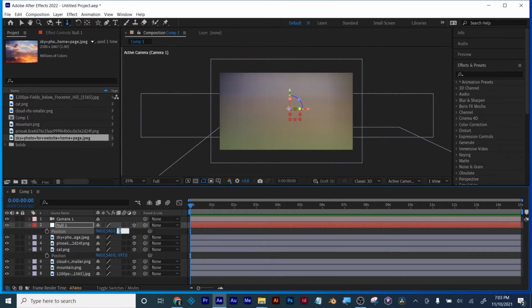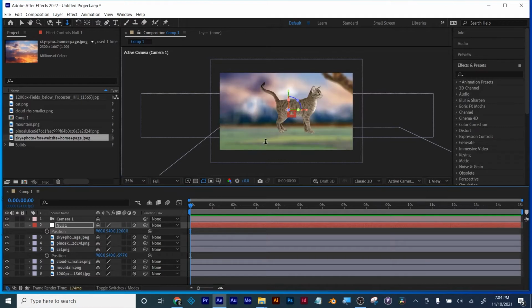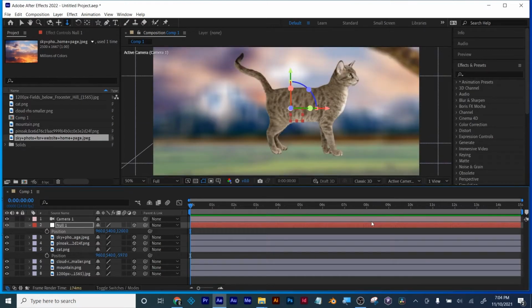So that's pretty important when you want to change what the viewer is looking at. See what I mean? Now look how different this scene is.